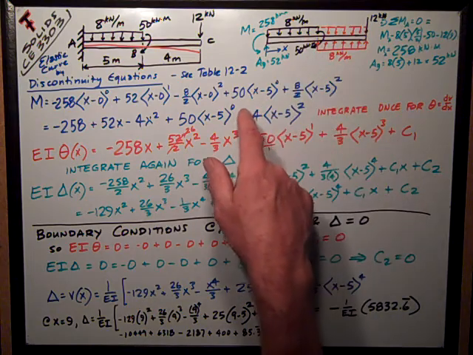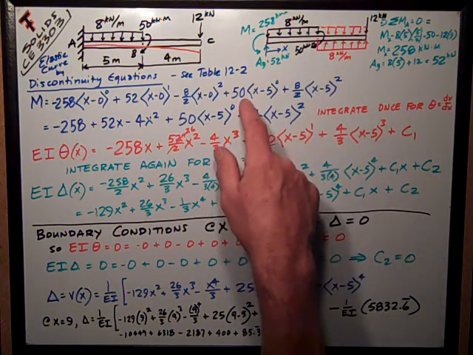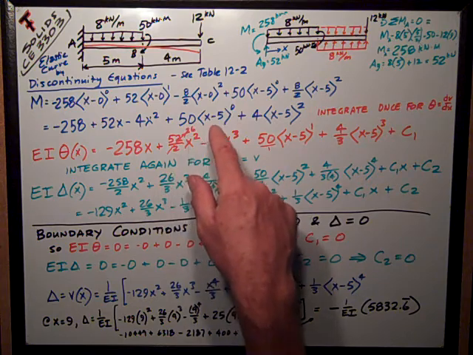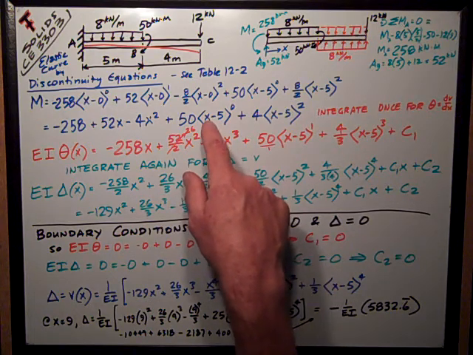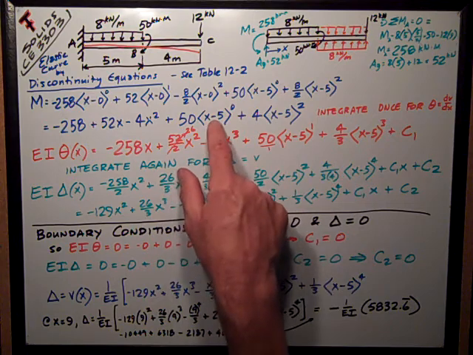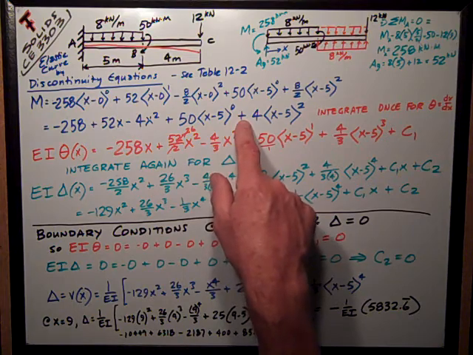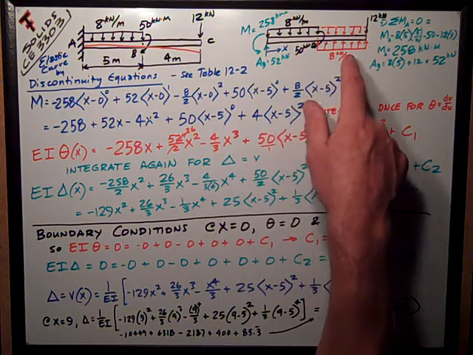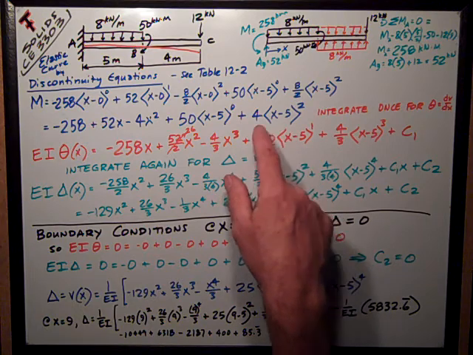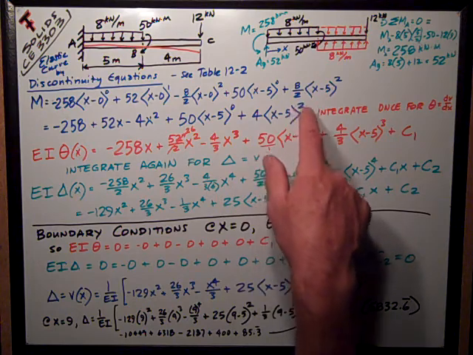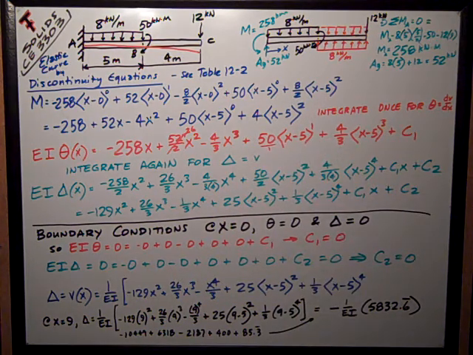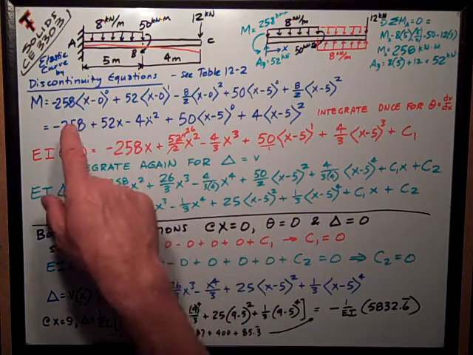Plus the expression due to the concentrated force couple, 50 kilonewton meters. It is 0 at x less than 5. And at x equal to 5, it turns on and it starts to count as a regular bracketed equation. Same thing with the counteracting upward 8 kilonewton per meter load, which is 8 over 2 divided, it makes 4 times x minus 5 bracketed squared. Okay, now I've got as simplified as I can expression for moment.